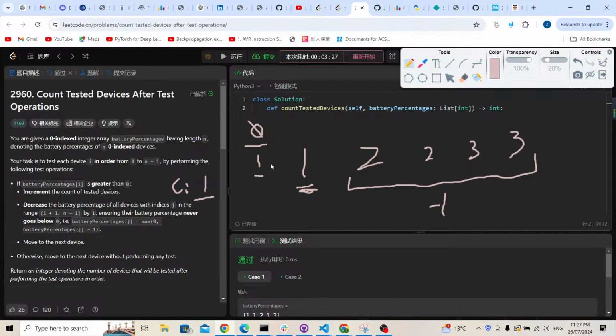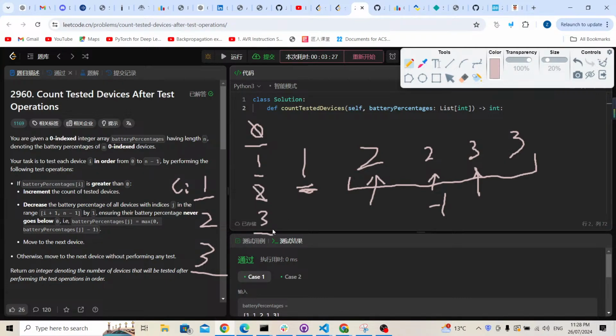For the next number, we compare with this one. If it's more than 1, we definitely count it. The next number is 2, and 2 is more than 1, so we count it. Our counter is now 2. Now we update our current number to 2. The next number we compare with will be 2, and 2 equals 2, so it's okay. But if we move to 3, 3 is more than 2, so we increase our counter to 3, and our current number becomes 3.